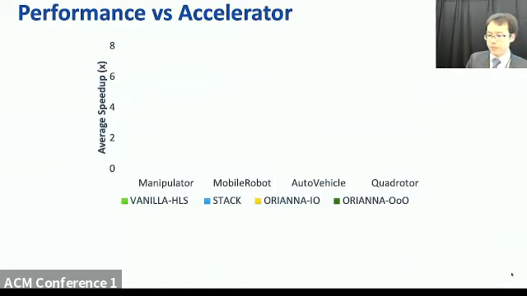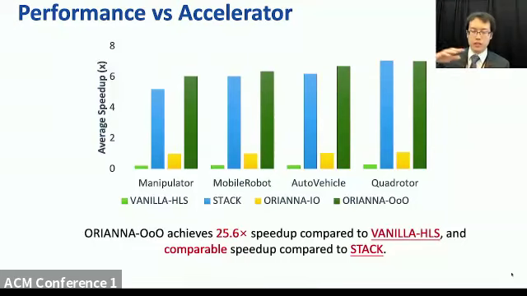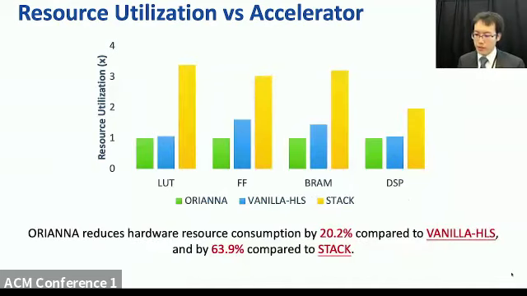And then we compare our design with these two accelerators, and we see that we still achieve a speedup over this vanilla design, and also a comparable speedup to where we design a separate accelerator for each task and stack them together. But here we only have one unified accelerator that can run different algorithms. And finally, we perform a comparison with the accelerators in terms of resource utilization, where the x-axis is the different types of resources, and the y-axis is our improvement. And we can see that we reduce the resource consumption compared to the baseline.